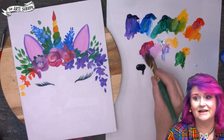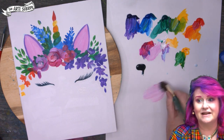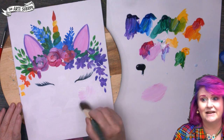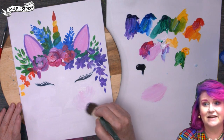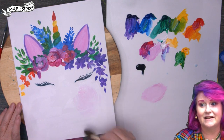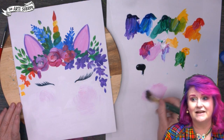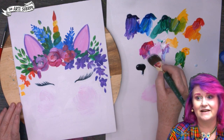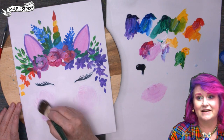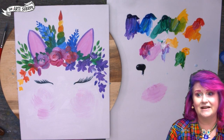What I'm going to do is get a smidge of my pink and a good amount of my white. And I'm going to come under here with this big fluffy brush. This is an oval mop. And that's how I get the very soft blended pink blush under. That looks really good. That's how you get that.